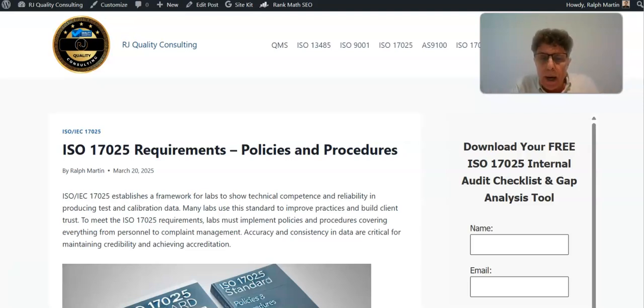As many of you know, I'm a certified ISO 17025 auditor and consultant, and I also get a lot of questions. Basically, what are the required policies and procedures to meet the requirements of the ISO IEC 17025 standard?